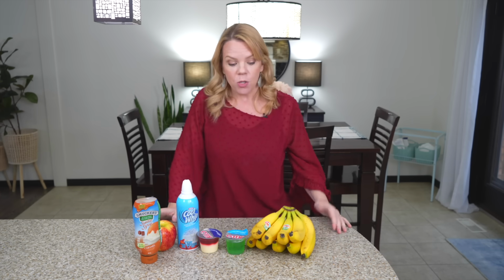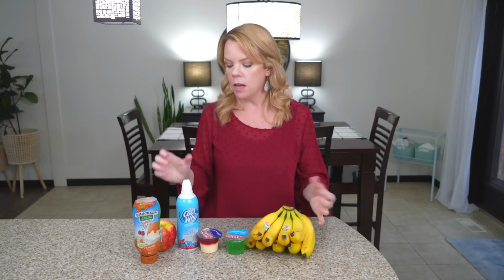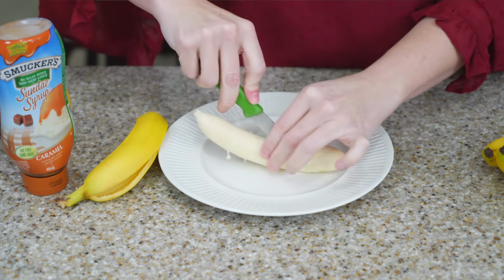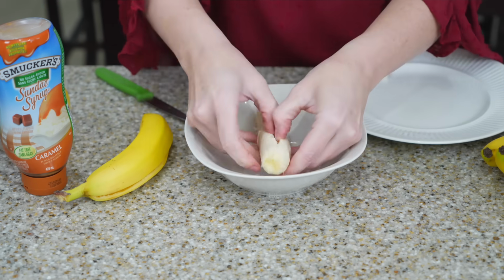I'm always gonna crave sugar. I wanna give it up, but I just love it so much. So I found a way to kind of hack it and give myself the feeling of those fun, delicious snacks, but with a fraction of the calories. And one of my favorite go-tos is a banana split because did you know whipped cream only has 20 calories for 4 tablespoons? That's so good.